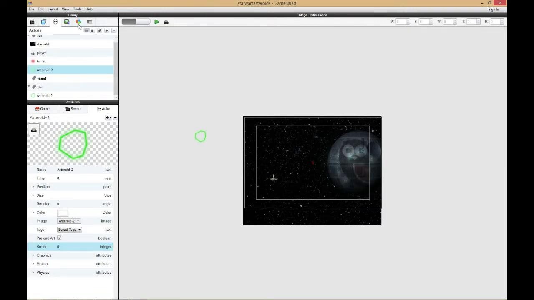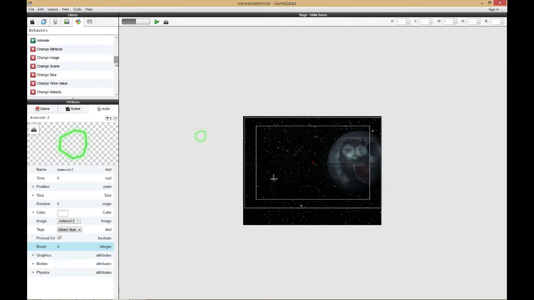We want to go to the 5th tab over, which is behaviors, and this is going to help us out a lot, because dragging and dropping is so much easier than hard coding by typing. So we're going to want to find change attribute. Under this red A, change attribute, we're going to want to drag that over to the side.